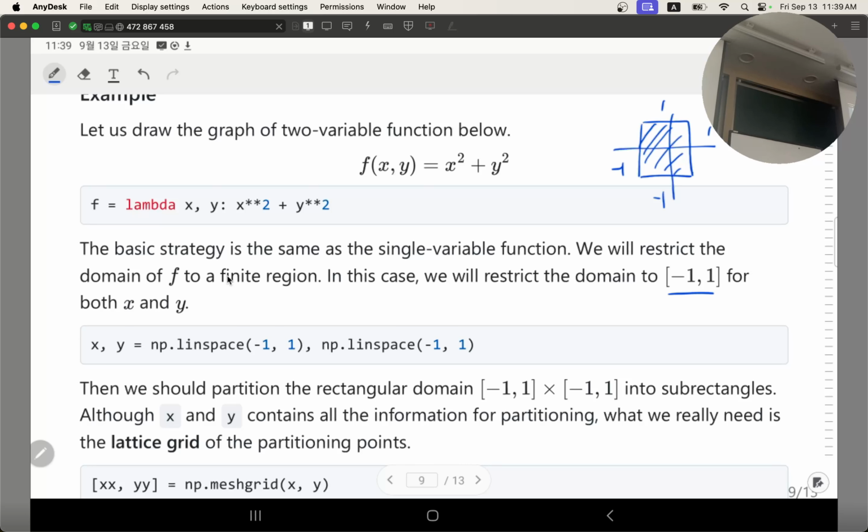This is all the information I need: how I want to partition the x and y intervals. How many partitions are there on the x interval and y interval? However, when you try to draw the graph of the function, you need a point inside of the region.